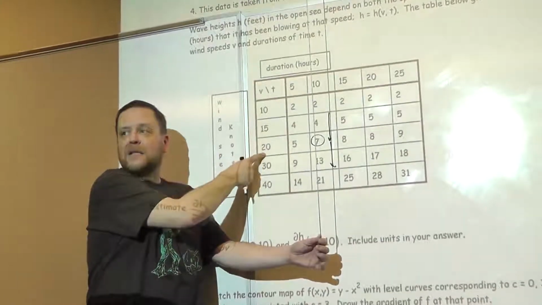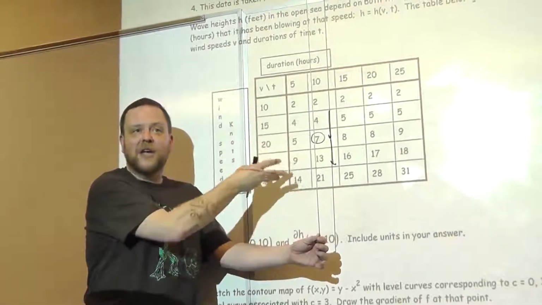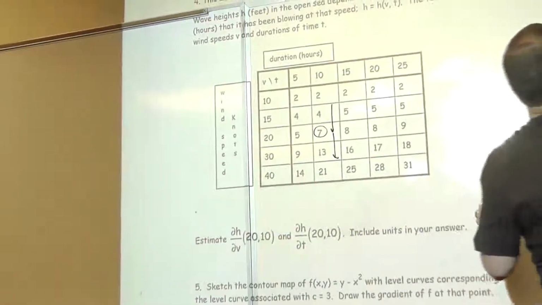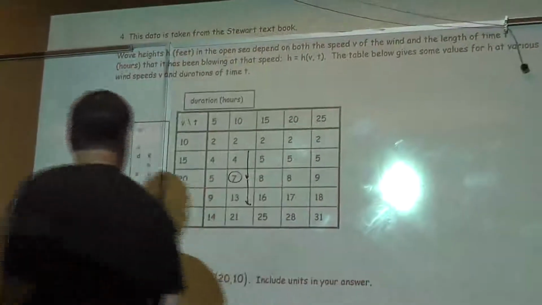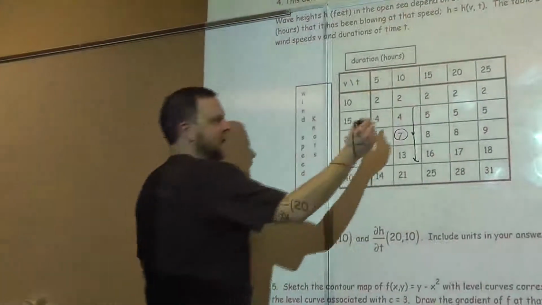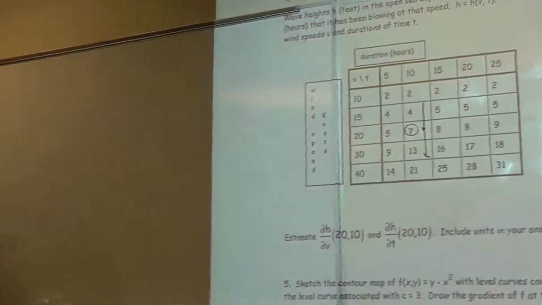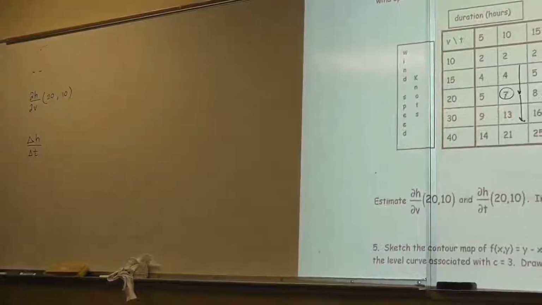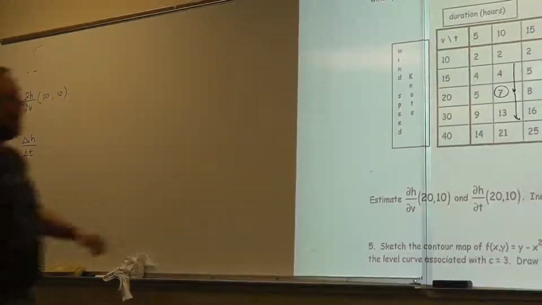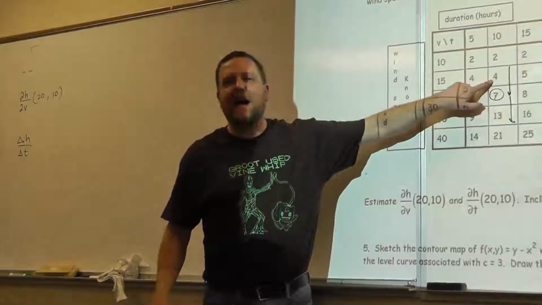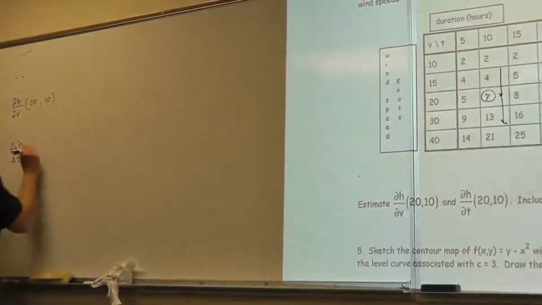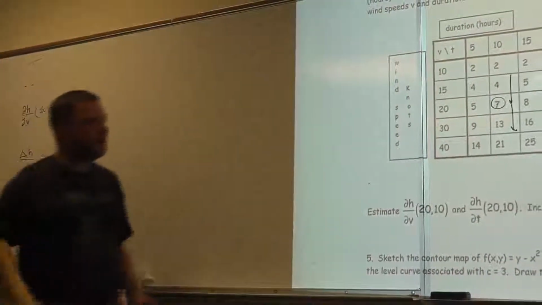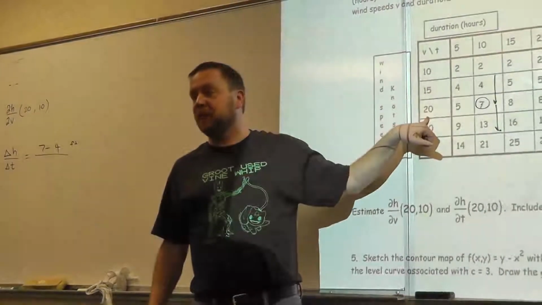Going from 15 to 20 knots, then 20 knots to 30 knots, what is the rate of change of the wave heights per knot? Okay? And so that's how you get a couple of secant slope calculations from it. So going from here to here, I want to approximate change in height over change in wind speed. So I end up at a height of 7 feet, and I began at a height of 4 feet. So the change in height, 7 minus 4 feet, per the corresponding change in wind speed over here.